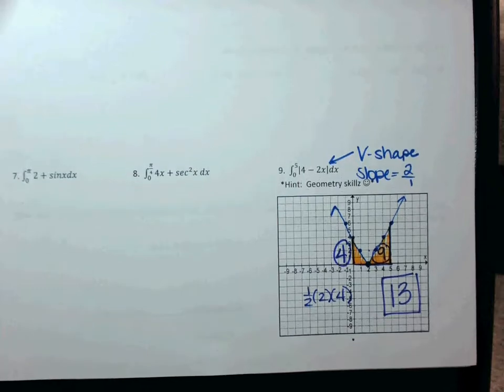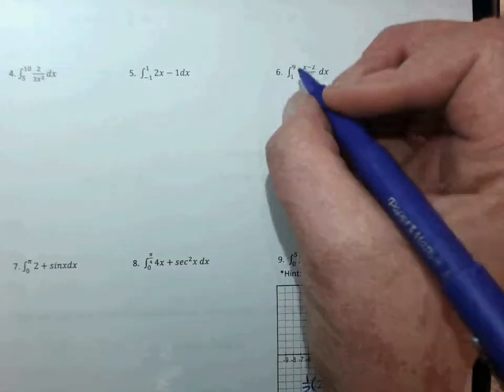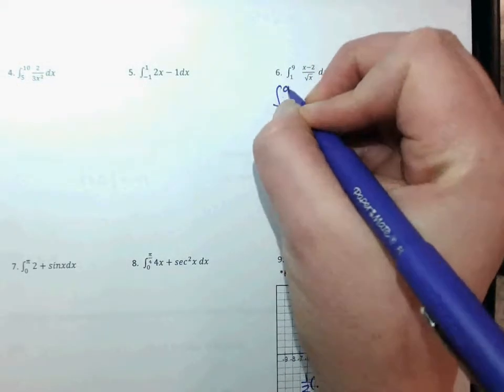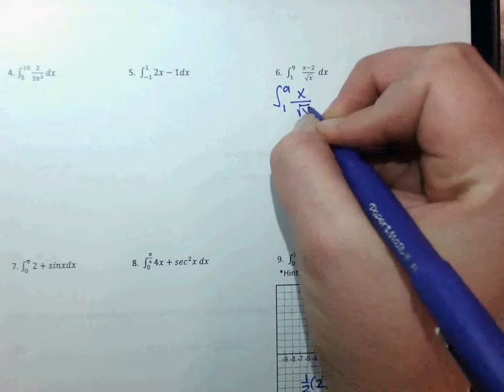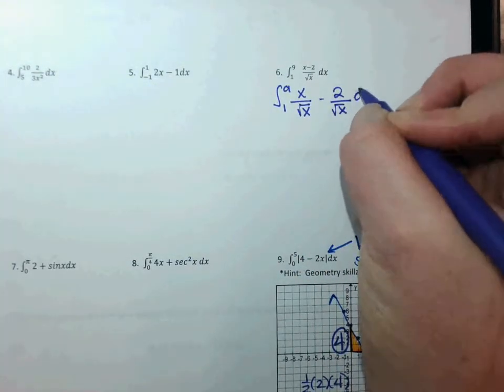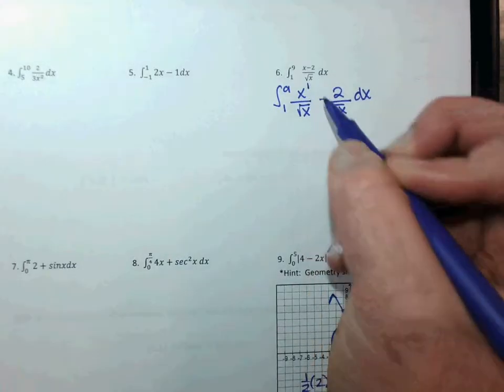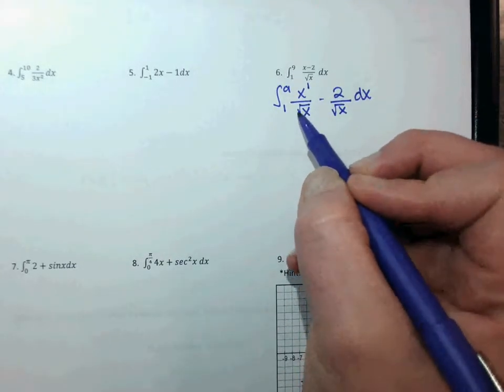Okay, let's try it. So look at number 6. Remember, you did not learn U sub at this point. So you would have to do a rewrite. I did a rewrite too. It would be x over square root x minus 2 over square root x. Okay, and then from there you would want to simplify. Now, remember with exponents, this is x to the 1. This counts as x to the 1/2.